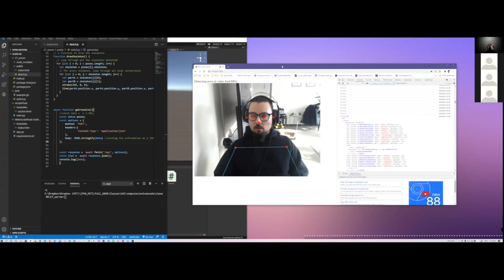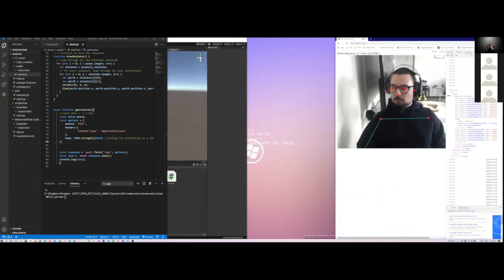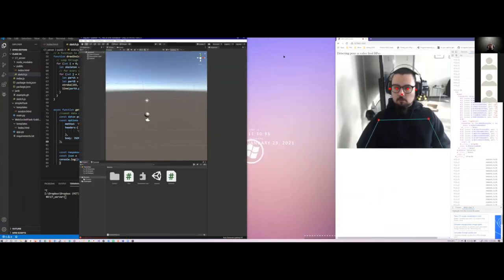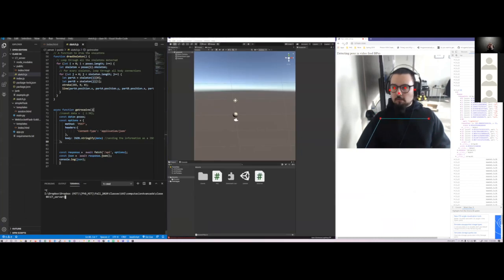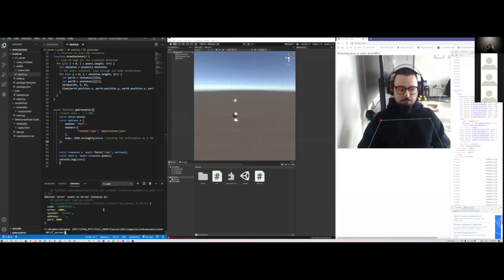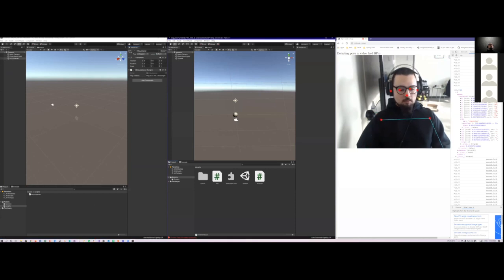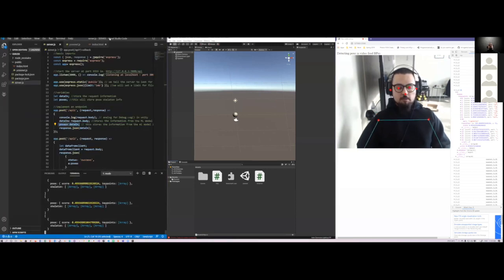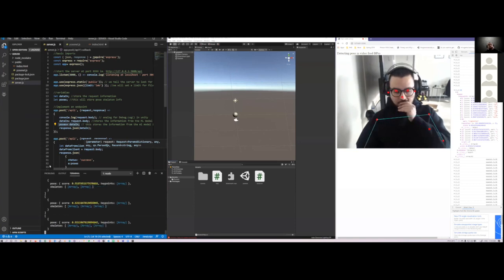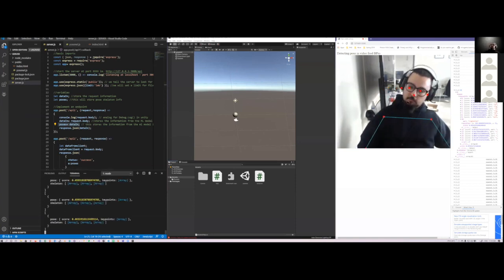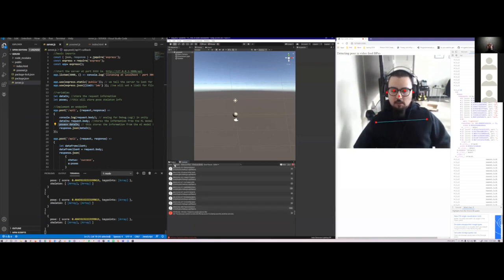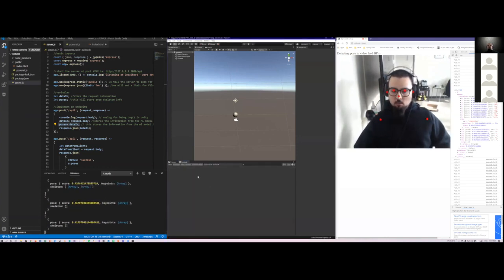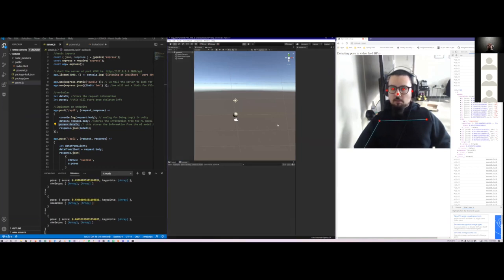We want the JavaScript, we want Unity, and we want the server. So let's start the server. Sorry, I had something else open. This is my server. My server is running. It's getting the poses. So you need to have this up so you see it. Now, if we execute this, we should see the same information coming here.